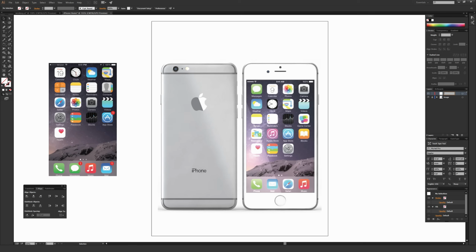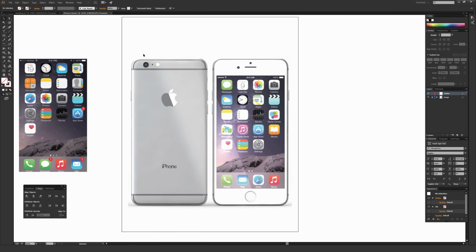So let's just name this, let's say outline, since that's what I'm going to be drawing on this particular thing. I'm not going to be drawing the back, I'll just be focusing on the front here. So next we want to select the rectangle tool, which is right here on the toolbar. It looks like a rectangle, which kind of makes sense. And also you can hit M on your keyboard to go ahead and select that.